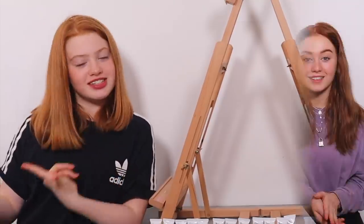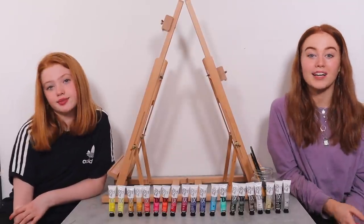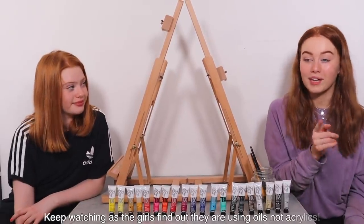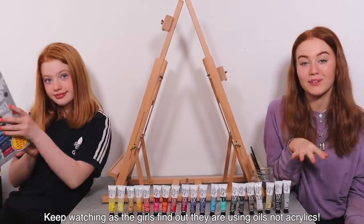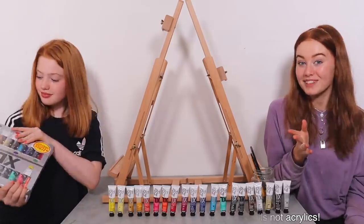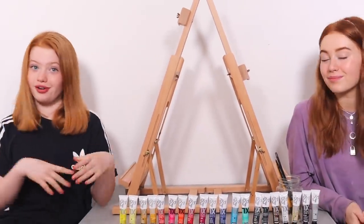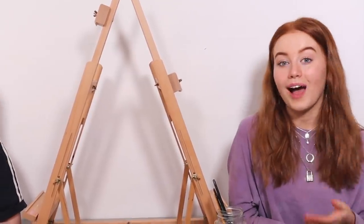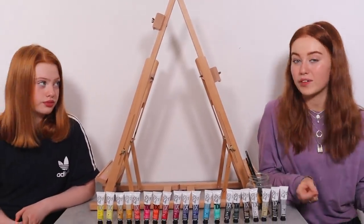Let's get started. So how this challenge is gonna work is we're gonna each pick three different colors of acrylic paint. On that note, we actually got some new acrylic paints, so we're really excited to use them for the first time. And our mum will give us a number of different animal options to paint, and they'll be animal prints. And we have to paint a set of two animal print canvases each. On top of the colors that we'll have, we'll also have black and white, but we can't mix the colors together. We can only mix them with the black and white.